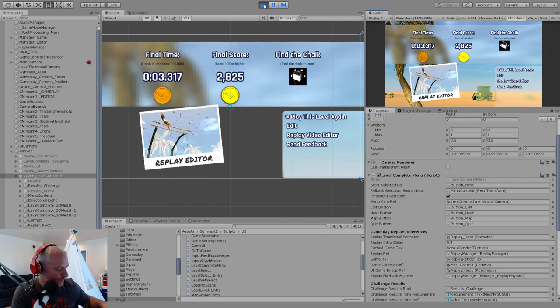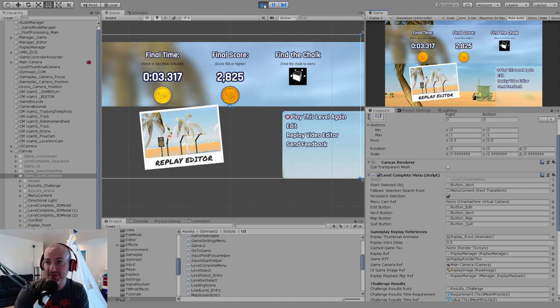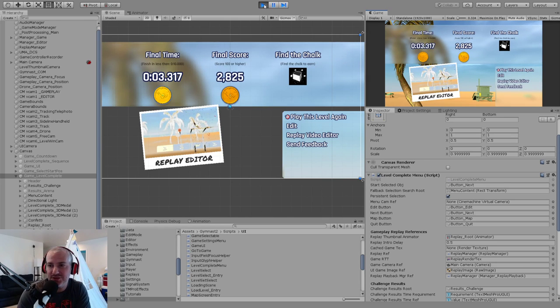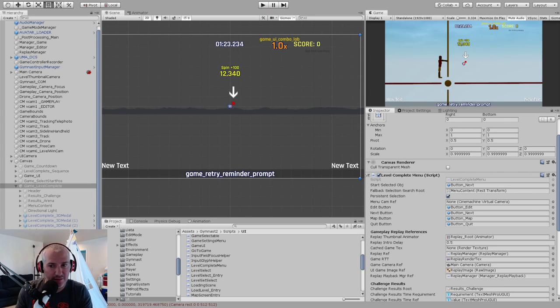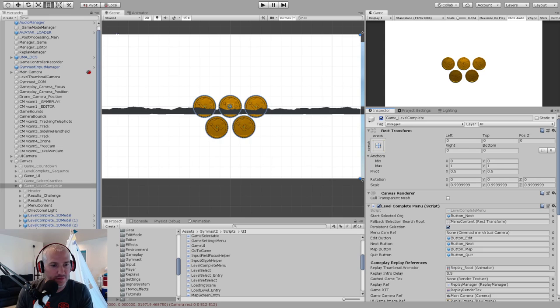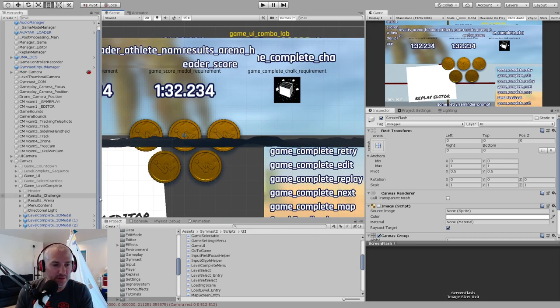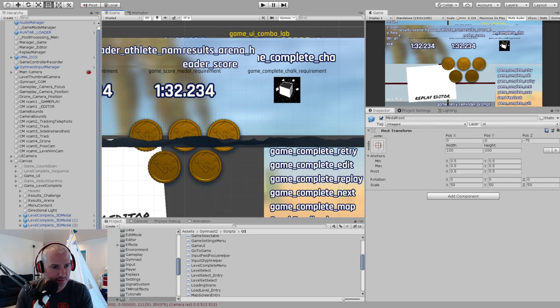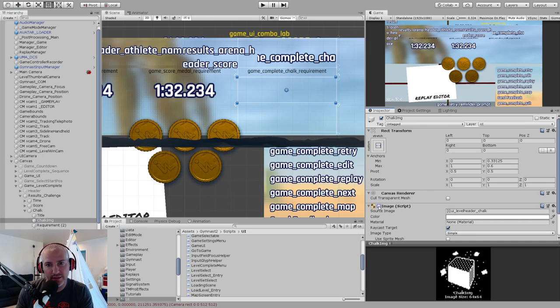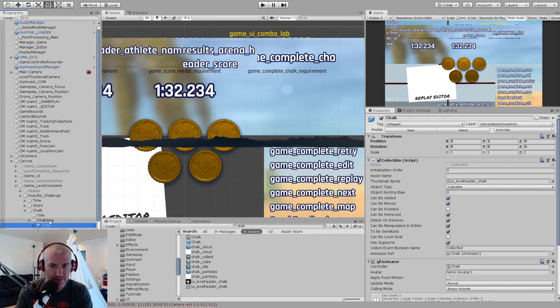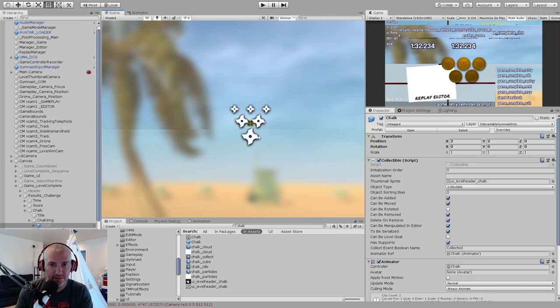So, I also need to not forget that I think my find-the-chalk little callout there is dumb. That should probably actually just be the chalk prefab itself. Yeah, let's try that. It shouldn't be too hard to do. So instead of, let's turn this off, instead of this weird image here, which is just a crappy one I made, oh my god, who knows how long ago, results challenge chalk image. So what if we hide that and then we actually just get the in-game chalk itself, which is going to be tiny. It's okay. All right.